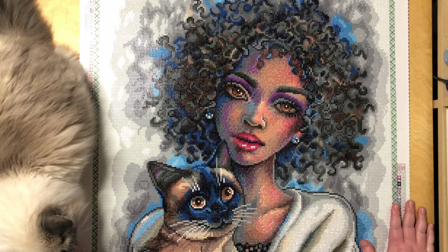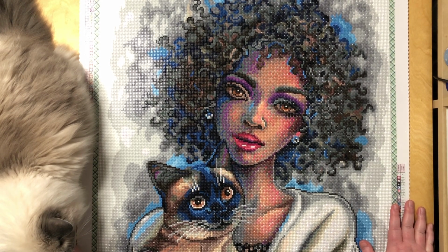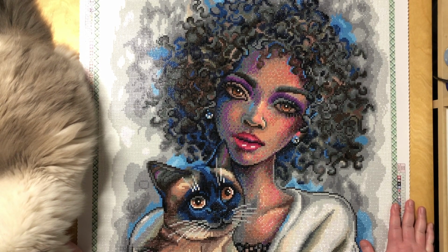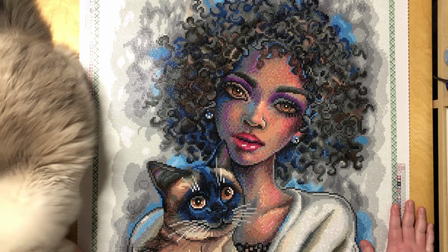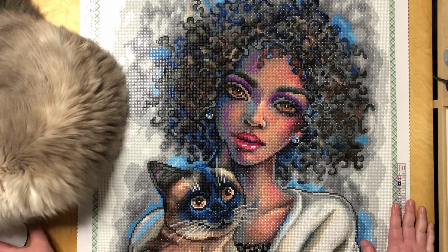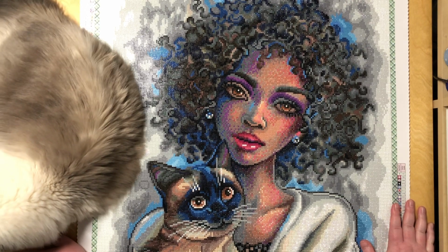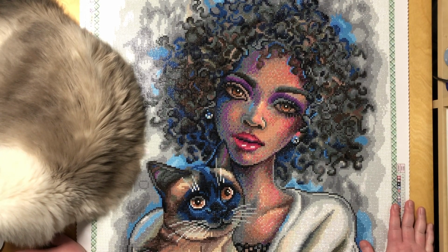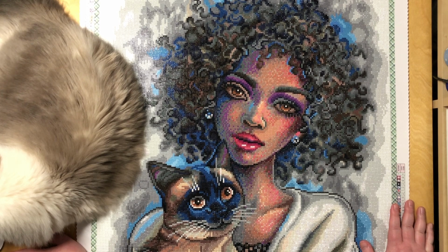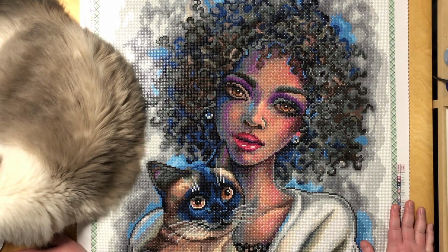So the painting I did this month was Kitty Cuddles by Christine Karron. It is one of the newer releases by Diamond Art Club. I think they released her in May, didn't they? Yep, May. Got her right away because she just blew my mind with how pretty she is, and I thought it would be the perfect painting for August. I have a few cat paintings and I initially had a different one planned, but I bought that one month before I even knew this was going to be released. So it has to take a step back.